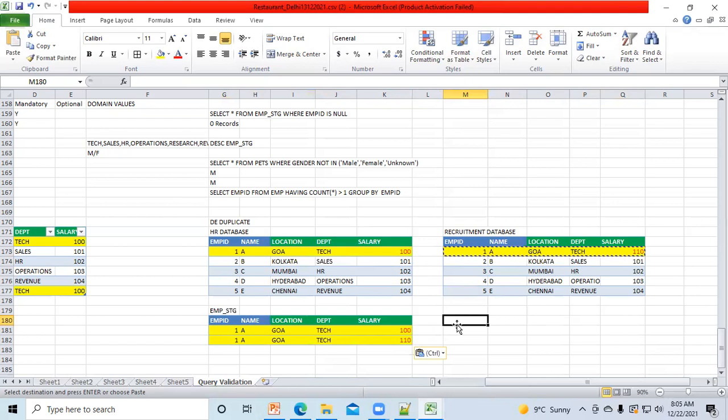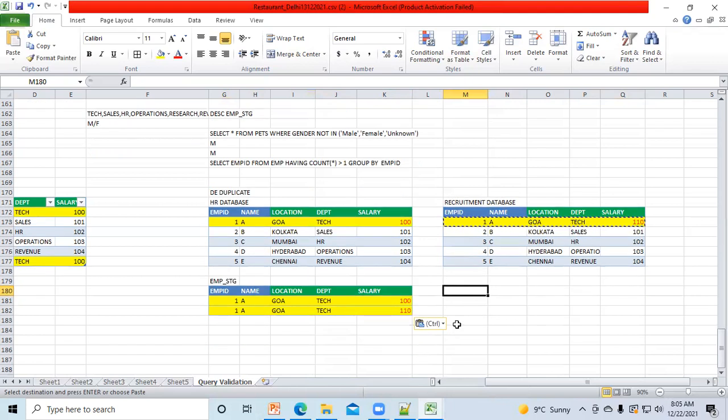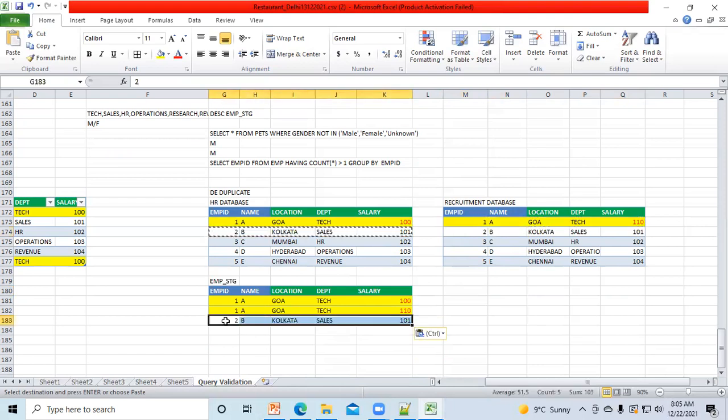So here we have to follow a priority. If the same data is coming from both databases, there is no confusion, like employee B, whose information is the same. But if there is a conflict, like here with employee A, salary is 100 in one and 1110 in the other, which one should we load? Come on, guys, which one should I load in our staging table? Only one record, either 100 or 110, or both?